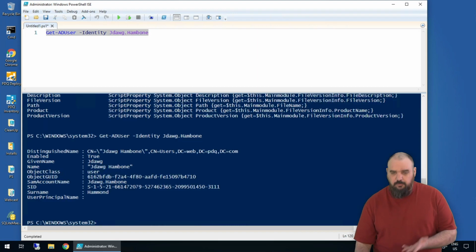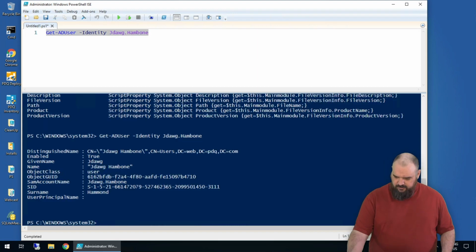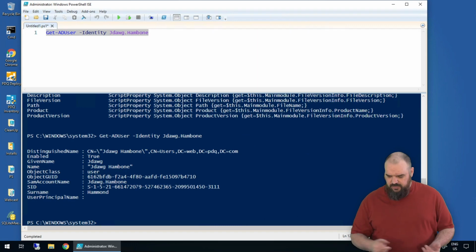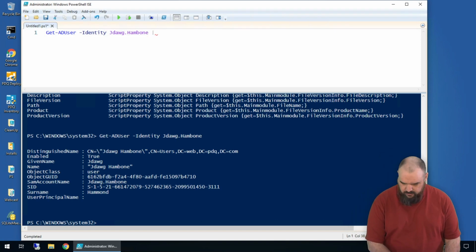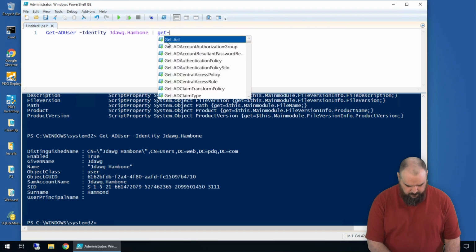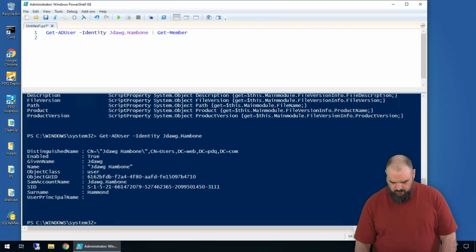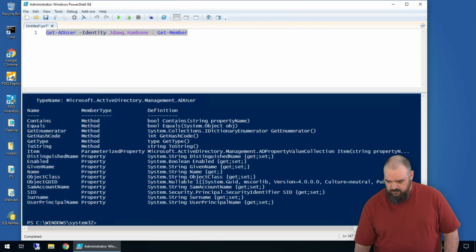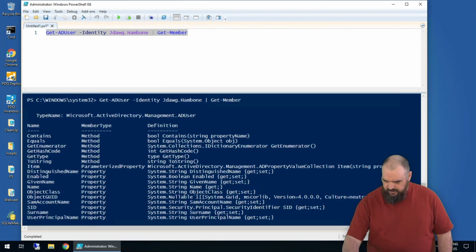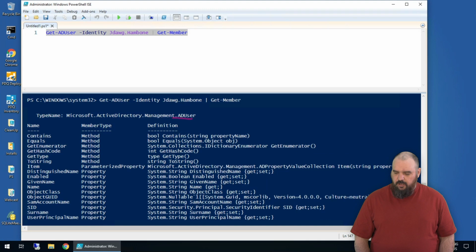All right, we can see when we run that one, the F8, we come back that we have all kinds of information, given name, JDog, the full name, the object class, SID right there. There's a lot of information that it returns, but if we pipe that into Get-Member, and don't hit enter, but F8, you can see it comes back there. Once again, we have our object type is AD user, and then you can do things like contains, equals, it has all the properties that it did find that you saw there.